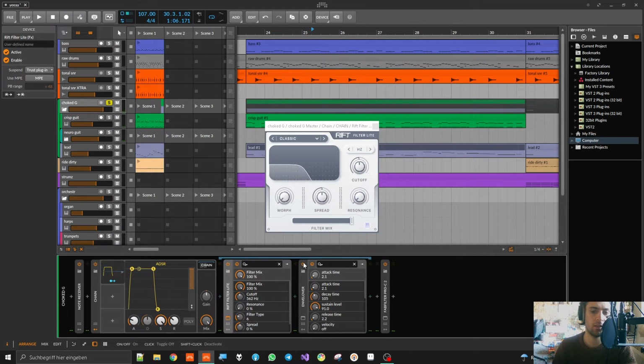Now you might say, okay, but then if I just wanted to have this fancy filter resonance sweep thingy going on, then why not just go deeper with the cutoff? Well, the reason is if you make too hard modulations, even Rift Filter will create some very annoying bubble sounds. And yeah, that's just something that is always the case when you're using heavily automated filters.